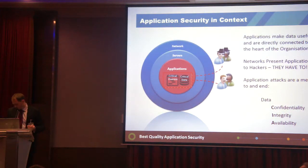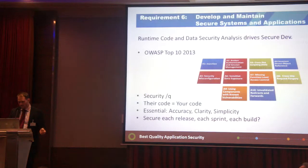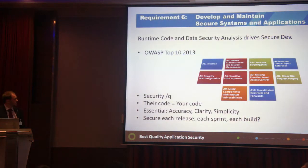And then finally, availability. We saw, not so much now, but last year, a lot of prevalence of DDoS attacks in the press. And if you think again of SQL injection, you just send a semicolon, shutdown, minus minus. You shut down the database. All of a sudden, you didn't need to bother flooding the network, you didn't need to do anything, you just shut down the database. So this is why application security is really important for PCI DSS and for organizations.